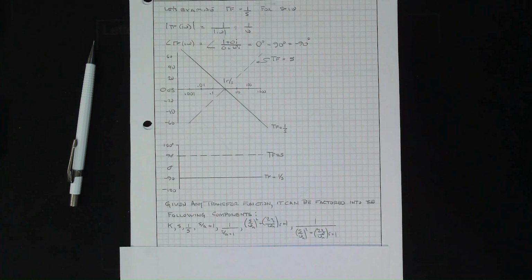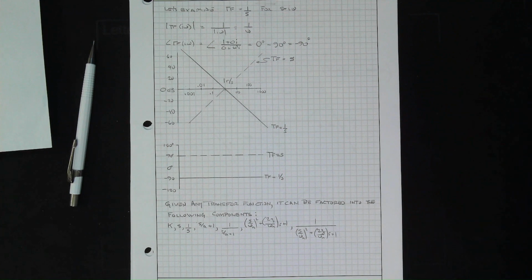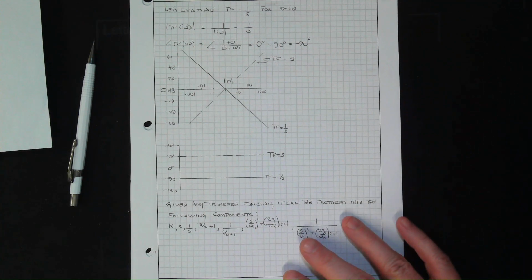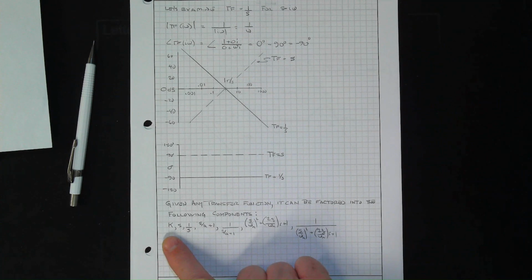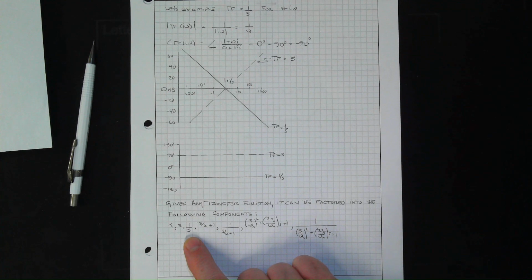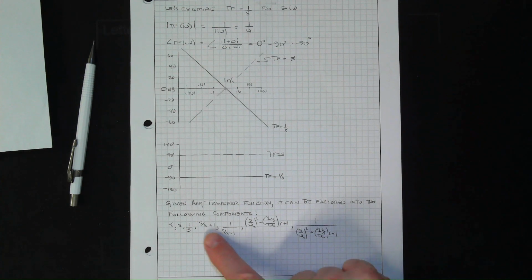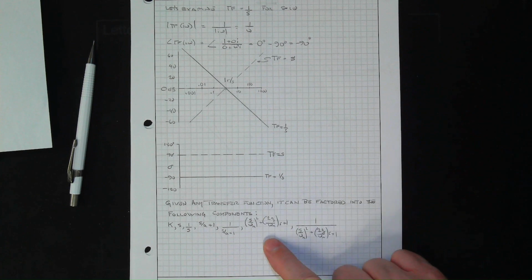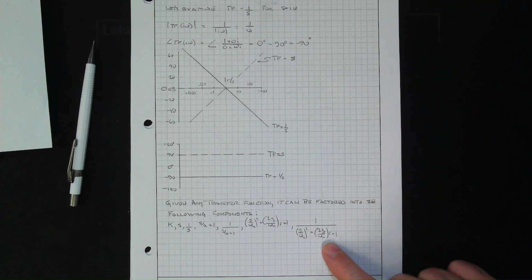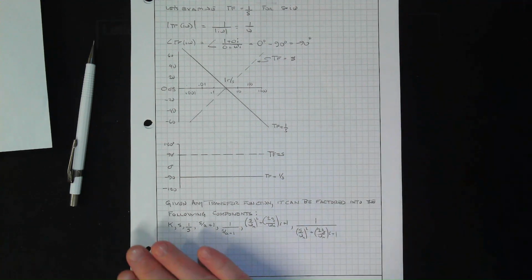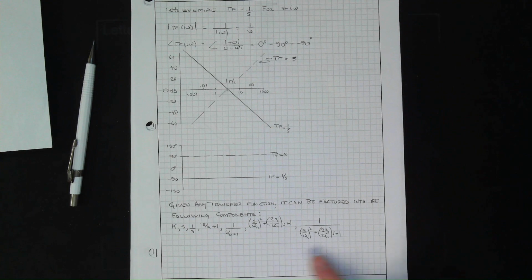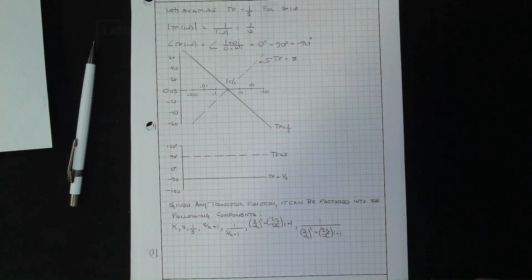So what do we have so far? Given any transfer function, it can be factored into the following components. A gain, s's, and this could be s to the n, 1 over s, or 1 over s to the n. Likewise, we have s plus 1, that would be a zero. This is a pole. We could have multiples of these, so to powers. And then we have complex zeros and complex poles, of which we could have multitudes. Everything can be factored into these parts without exception.